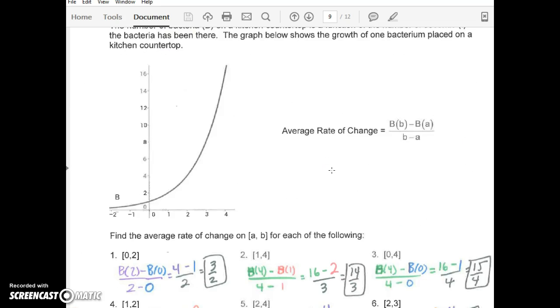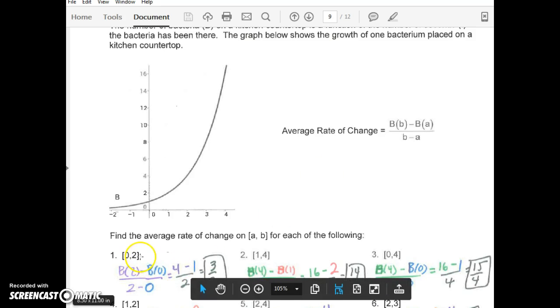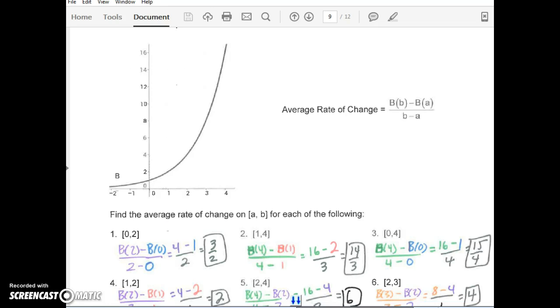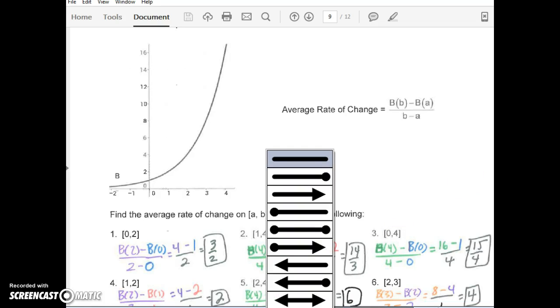This is where average rate of change is really powerful, I think, with our exponential functions. Linear functions, we know it's the same thing throughout. But with exponential functions, effectively what we have going on here are different secant segments, which you're going to learn a little bit more about in geometry. The basic idea is we can take a point at 0 and a point at 2, make what's called a secant line out of that, and find the slope. That's basically what we're doing.